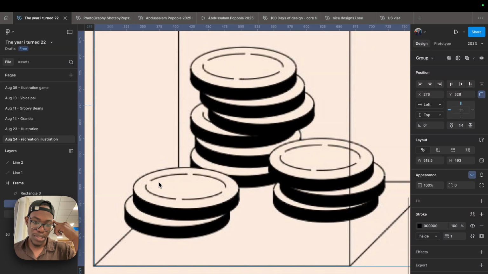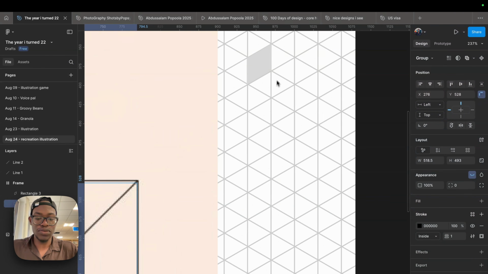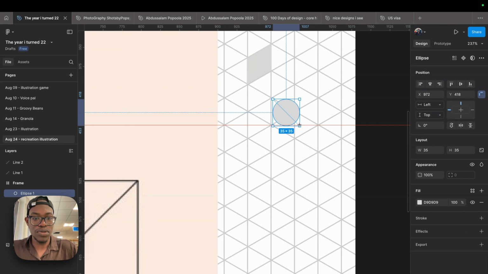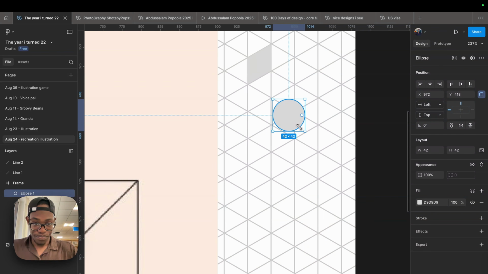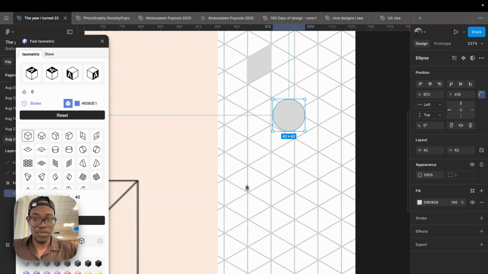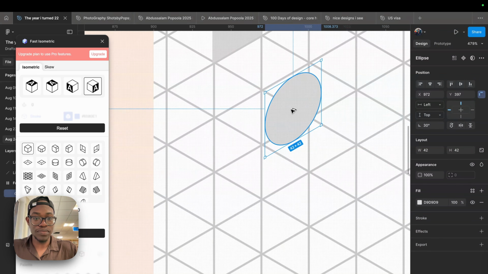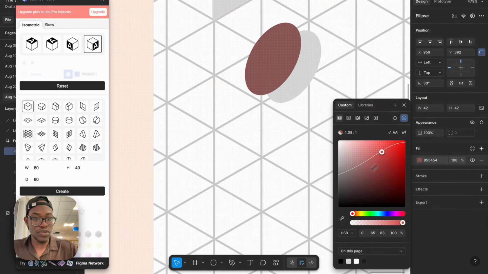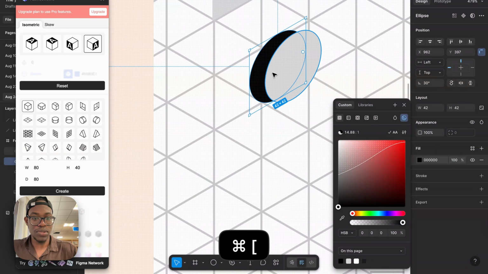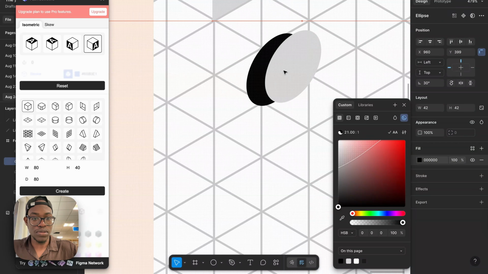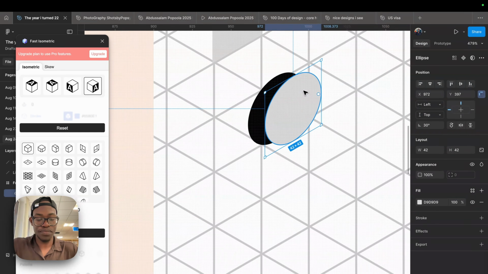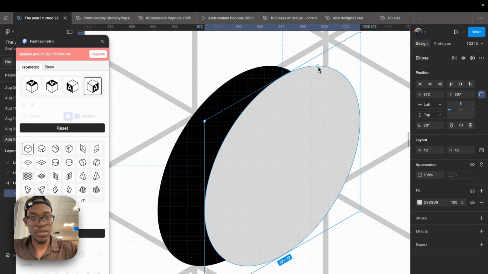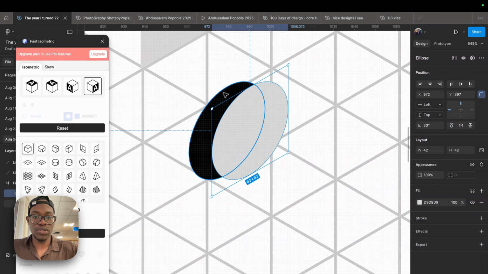But if you're drawing from your head and trying to do isometric guidelines, for example, let's say I have a circle over here, and I want to make it isometric. So I use the isometric plugin, move it like this, move this one backwards, move this one back. And if you notice this, and you move this one over here, we even have two options again. Let me show you one I learned recently.